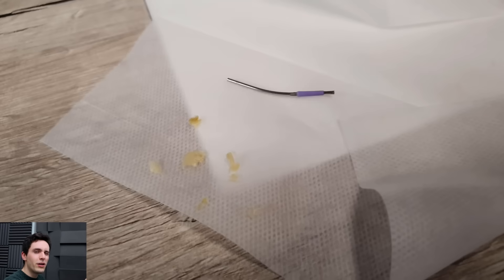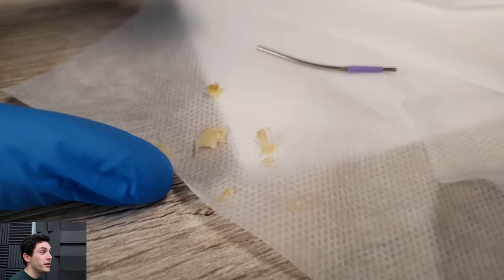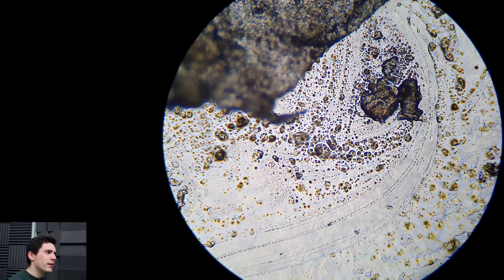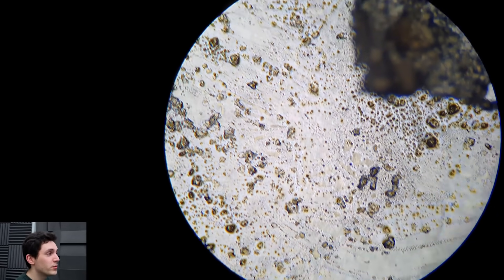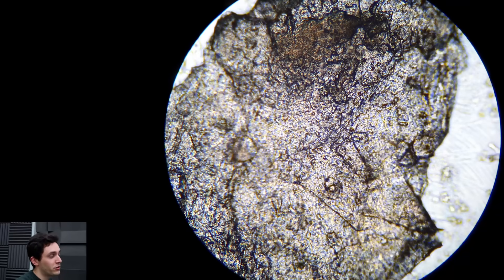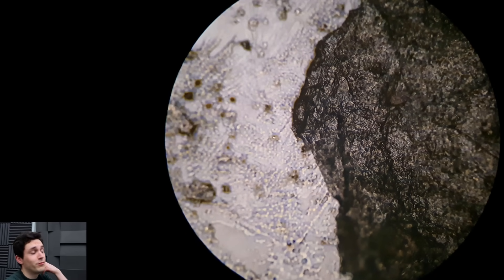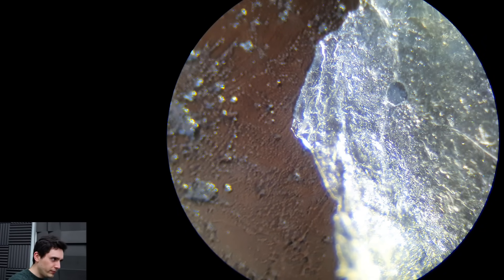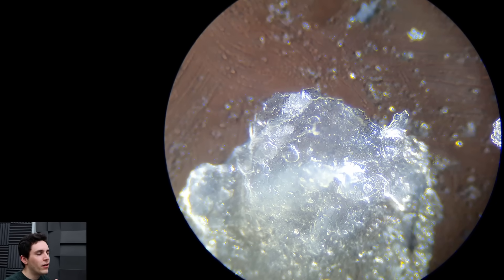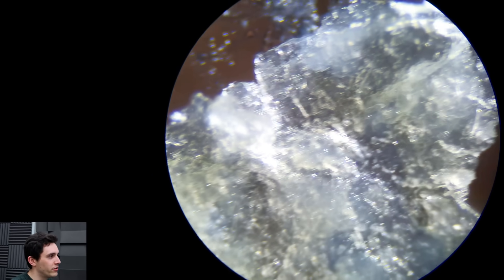So these are all the kind of sheets of dead skin I pulled away — well, these are the sheets that didn't suck into the machine. These got stuck on the end of the fine end, which is that little metal bend that you can see there. I decided to put it under the microscope to run a KOH test on it. Nothing really interesting happens — I just thought I would show you what a piece of this dead skin looked like under the microscope. That's dark field. It just looks like dead skin, to be honest — nothing exciting. No kind of intricate weaves of fungal hyphae here. This is actually before I put the chemicals on the slide, but the chemicals on the slide didn't really reveal anything that interesting either.